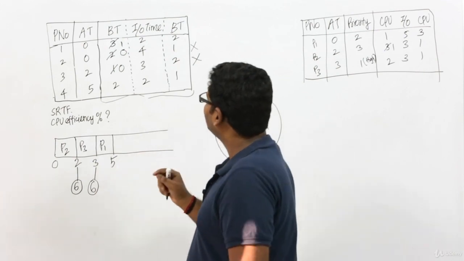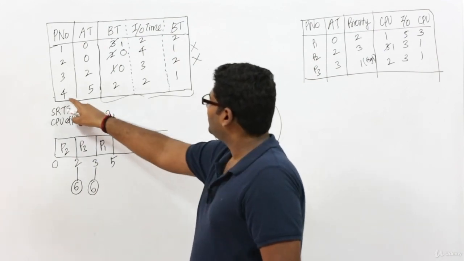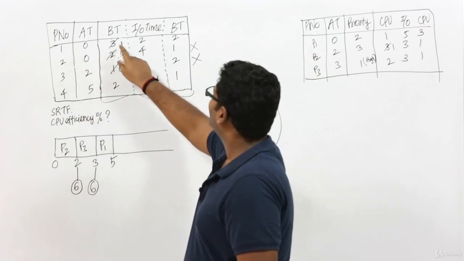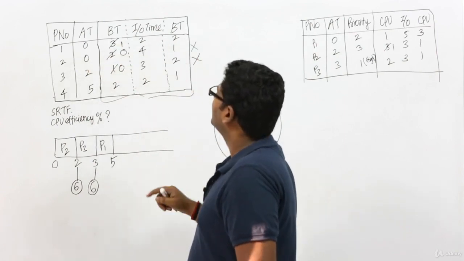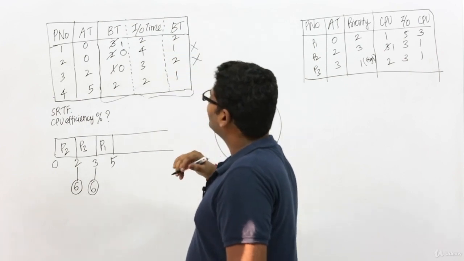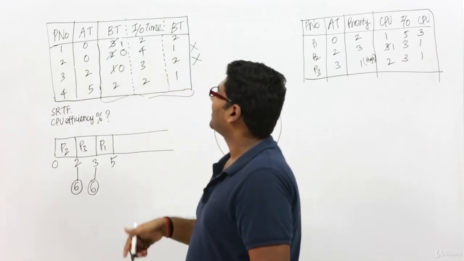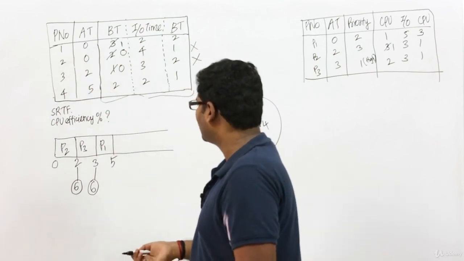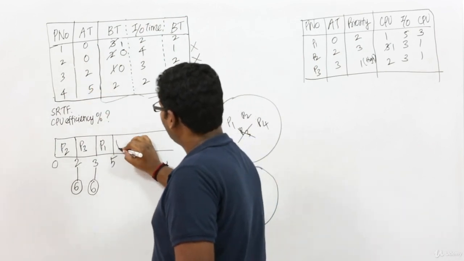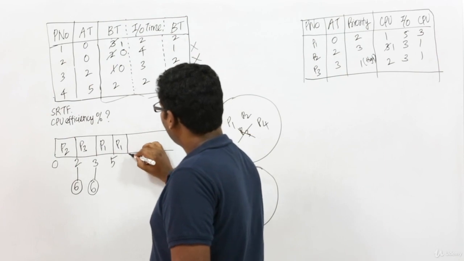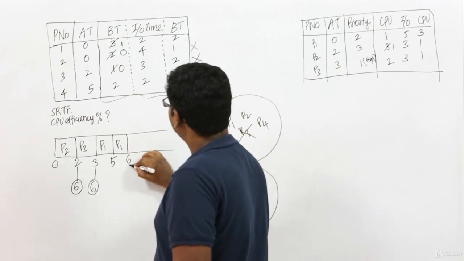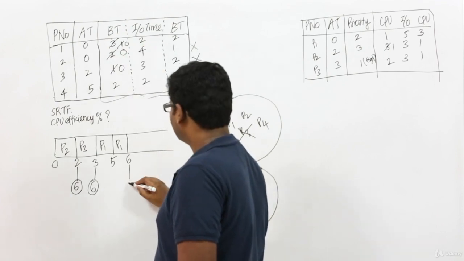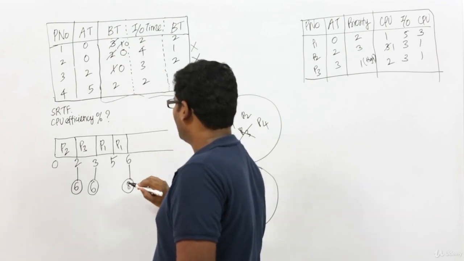Why am I saying this? Because process P4 might have to execute for 3 time units, process P1 might have to execute for again 3 time units. Now out of these two, the tiebreaker is nothing but the arrival time. By going by arrival time, process P1 has arrived first. So we will start with process P1 and let us assume P1 has completed till 6 and it has started its IO. This has become 0. And its IO will complete at time unit 8.